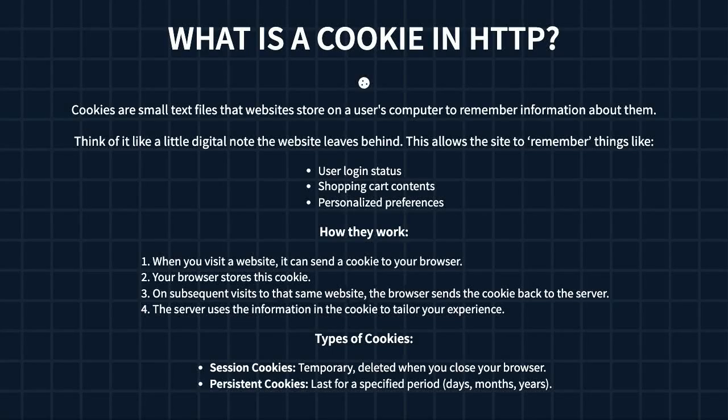Okay, let's talk about cookies. Imagine you're logging into a website without cookies. The site would forget you every time you close your browser. Cookies are small files websites store on your computer to remember things about you. They're like little digital notes. A website might use them to keep track of whether you're logged in, what's in your shopping cart, or even just your preferred language. They work by sending a cookie back and forth between your browser and the server each time you visit. There are different types: session cookies that disappear when you close your browser, and persistent cookies that stick around for a while. Do you have any questions about how they're used?